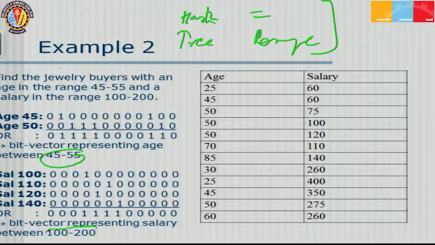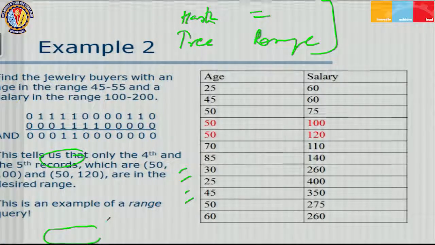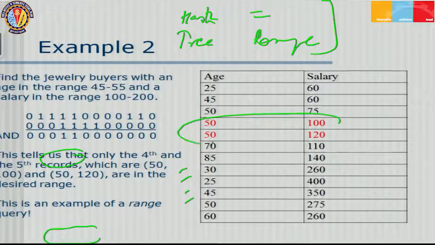Similarly, when I do an OR of all these four values, I get this bit vector which represents all the customers with salary between 100 and 200. And finally, if I combine these two using an AND, this will give me the answer for the query. So you can see that only the fourth and fifth records qualify, and those are marked in red ink in the slide.